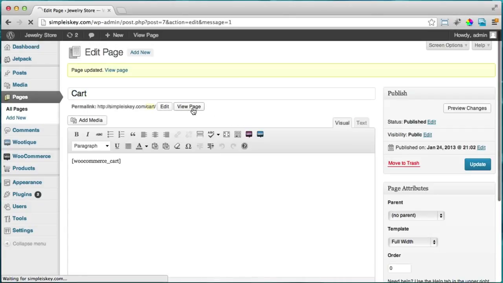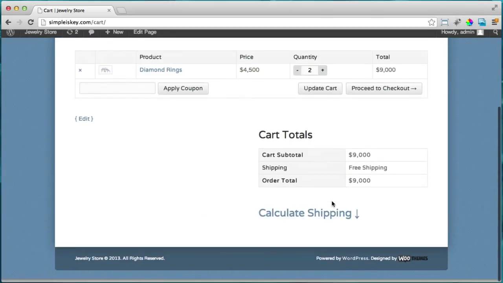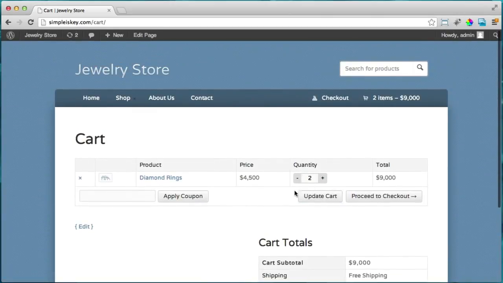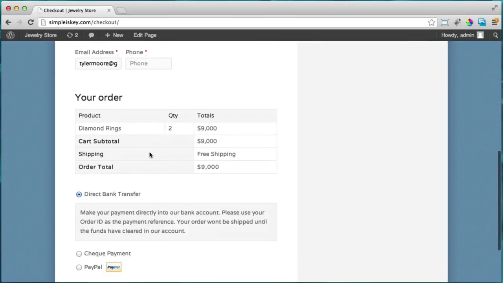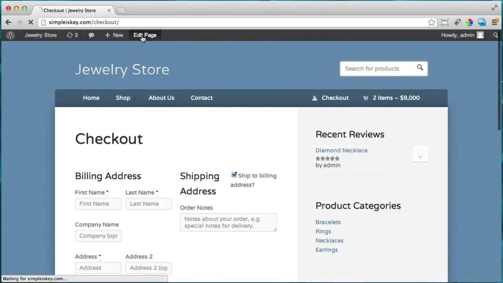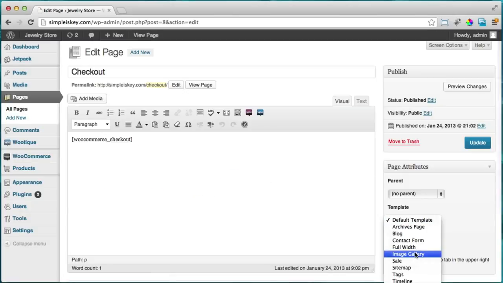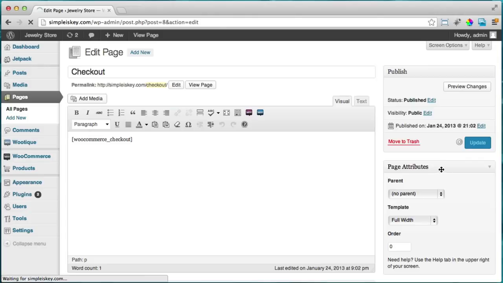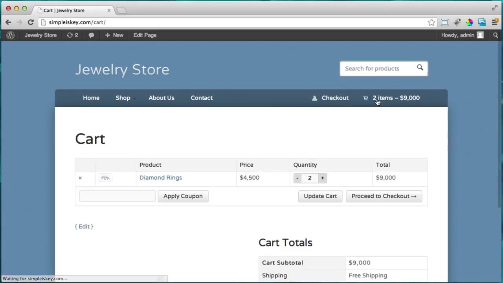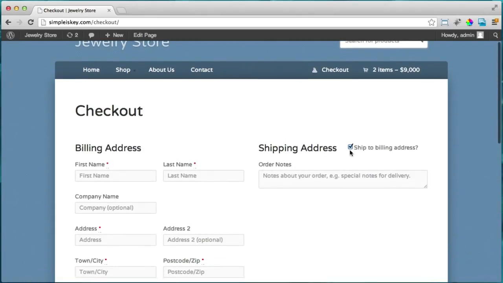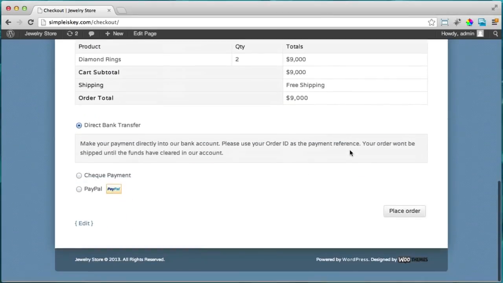Now we can view the page again, and now we don't have that sidebar. So now it's not going to distract them. Same thing with proceeding to checkout. When they're entering their details, we don't want to distract them to do something else. We want them to actually complete the purchase. So again, we're going to edit page, click full width and click update. Now we view page. And now when we view our items in the shopping cart, and then we proceed to checkout, they'll both be full width and they won't be distracted, so they're more likely to order your product.